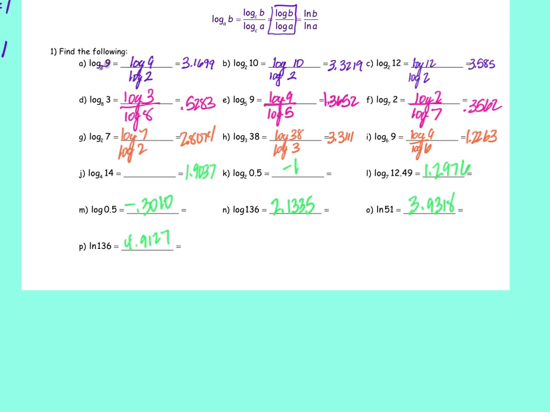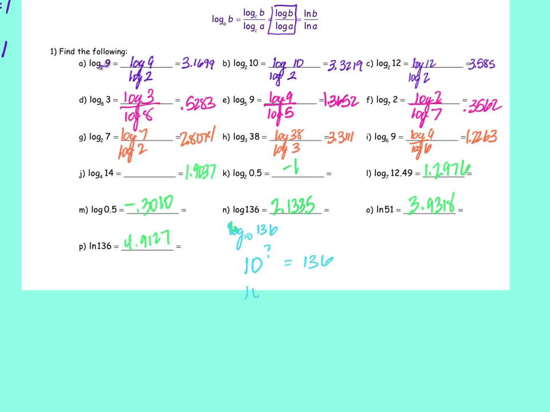Okay, so I do want to talk about why this number. Let's just pick one of these, and let's pick this log base 10 of 136. Why is it 2.135? I think I can get it approximately there for you, and maybe it'll help you understand the rest of them and why they're approximately where they're at. So remember, this says log base 10 of 136, right? And I can rewrite this as 10 to what power equals 136?